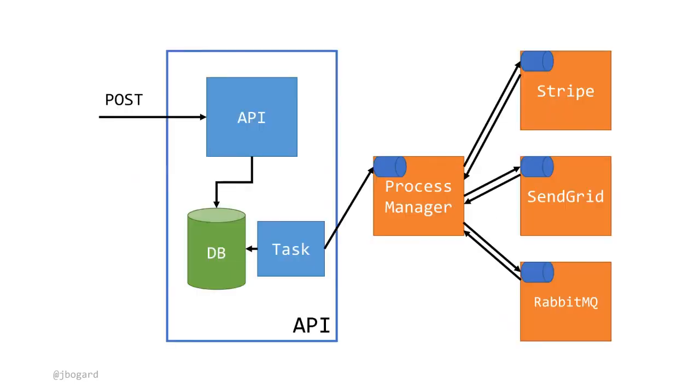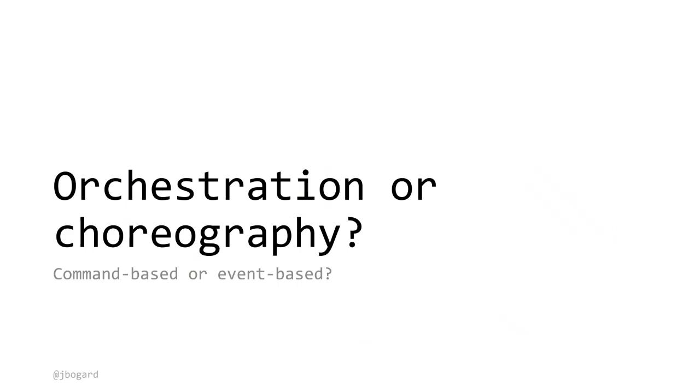And the idea behind a process manager is you have something that is managing the processing of these different downstream systems using messaging. Now, process manager is really just a kind of catch-all phrase for something that uses messages to manage processes, but how it manages what communications it sends out is really up to you. But there's basically 2 main patterns for a process manager. There are lots of variations of this, but basically the 2 main ones are orchestration and choreography.